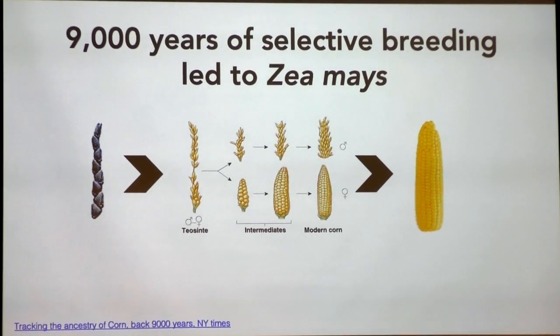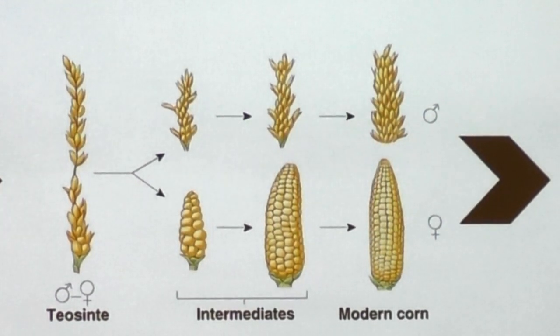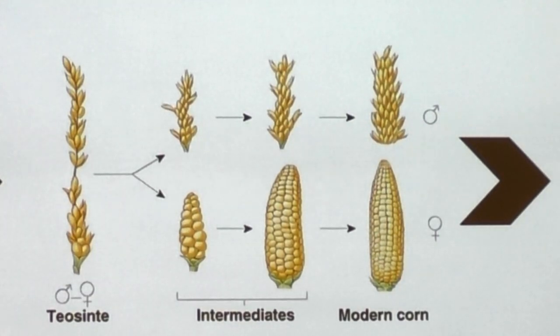Over about 9,000 years, the folks from South America selectively bred corn with different plants until we got corn. The really amazing thing that a lot of us as engineers simply don't know is that most of the plants we eat today — and most of the animals we work with today — are actually selectively bred. Currently, under the North Pole, there is a repository of grains and cultivars, so if we get hit by a meteorite, we don't have to go 3,000 years back and recreate these things. When we say we figured out agriculture, essentially what we did is we domesticated crops so we can grow them.